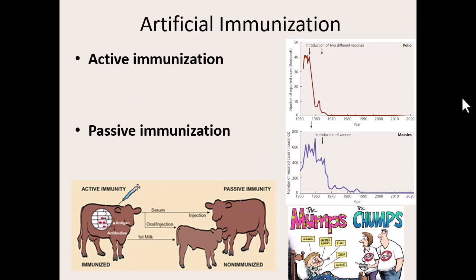So, activation, because I know I just said it. This is when your immune system mounts a defense. And so your immune system recognizes an antigen, mounts an immune response, and you make antibodies. So it's that whole step process. Your immune system recognizes antigens, mounts an immune response, makes antibodies. And the passive immunization is when you're given antibodies that were made somewhere else.